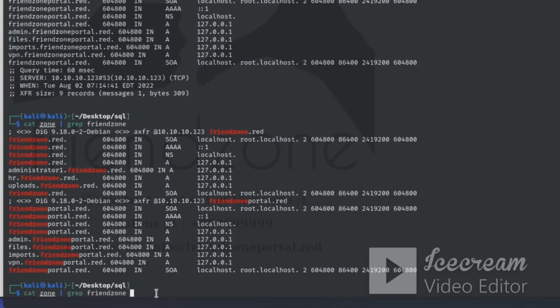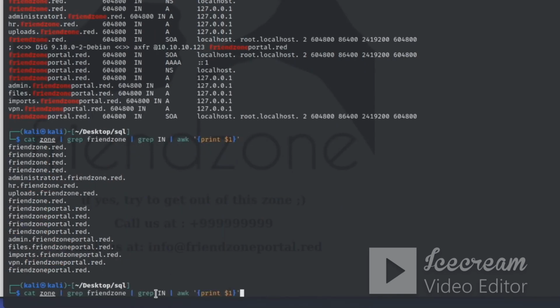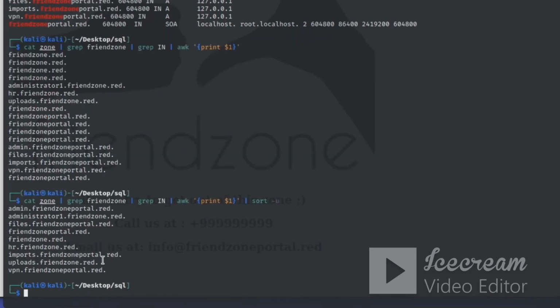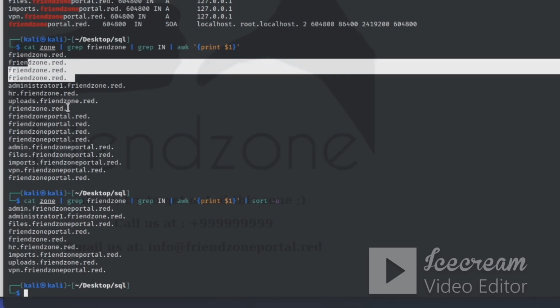And then we can say grep, and then we want to awk for our cut, and go ahead and put in our curly braces and quotes, and we can say print $1 because we only want what is at the front of this file. And then we will see what happens. Yep, that's what I thought was going to happen. It gives us what we want, and then we can say sort -u, and this should get rid of our replications right here, and it does. It sorts it out for us, and we get rid of a lot of the repeats.